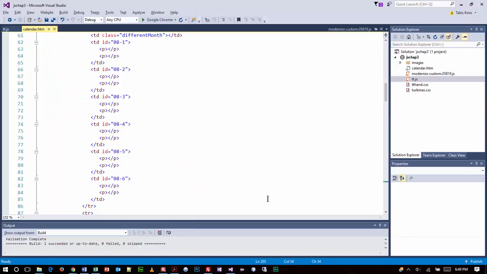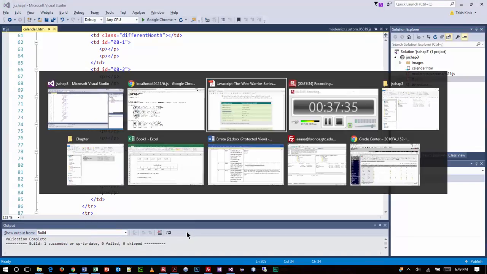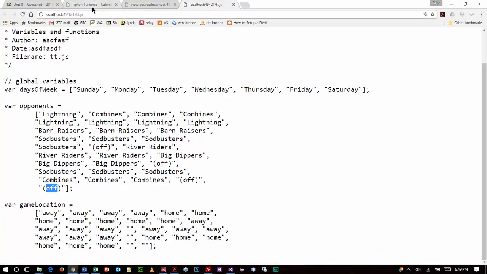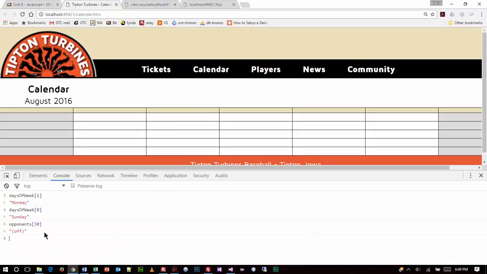So the one that they did that was kind of interesting, I thought, and really demonstrates this, if I can get back to my browser. Here we go. Remember, they did days of week, and then one of the ones the guy typed in is 7. So which day should that be? 6.